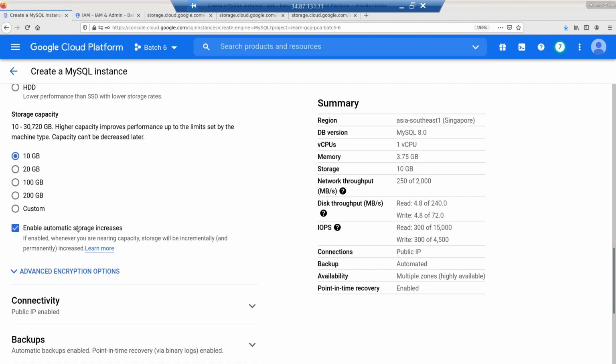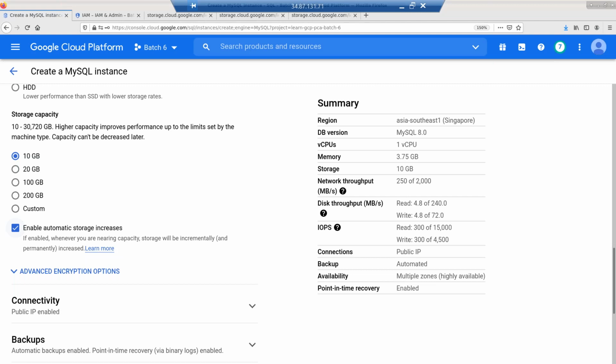So storage is always going to increase. It cannot be shrunk, it can only be expanded. It's like our age: age can only increase, it cannot reduce. So just keep this in mind. When you turn this on, you cannot reduce it back. If you want to reduce it, the only option is to export your data from the Cloud SQL instance and create a new instance with a lesser storage capacity.